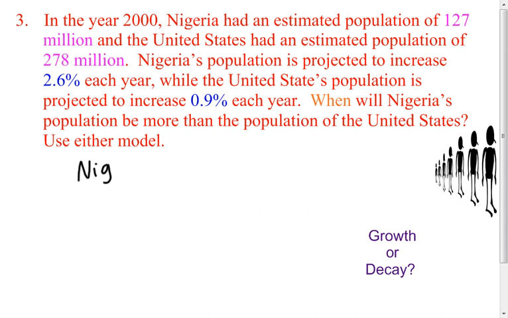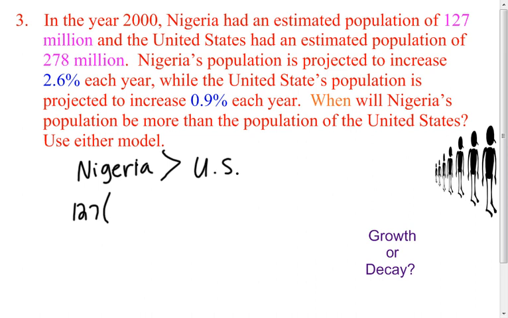So I'm going to kind of think about this. The question is, when will Nigeria be bigger than the United States? So I'm going to kind of think about making a population model for Nigeria. And again, Nigeria starts at 127 million. I'm not going to put all the zeros in because the zeros will end up canceling each other out anyways, so it doesn't really matter. So I'm going to put 127 million, since they're both in millions. If both populations were not in millions, I could not cancel those zeros out. But since they are, I can do that. So Nigeria is 127 million.